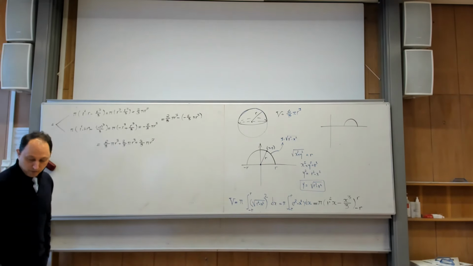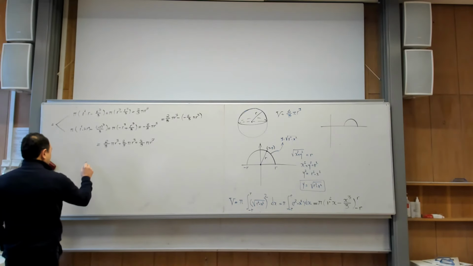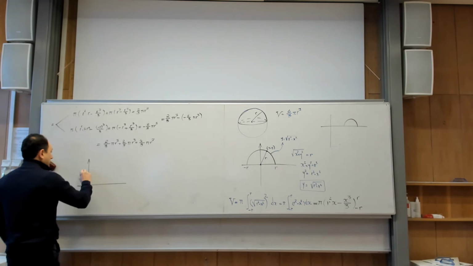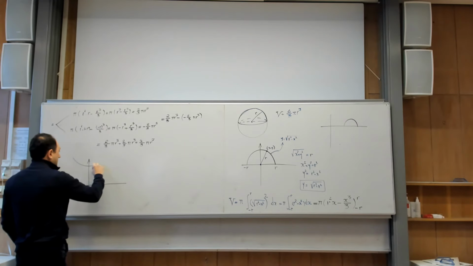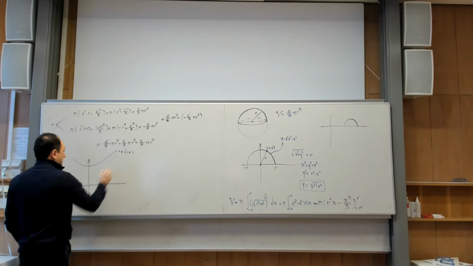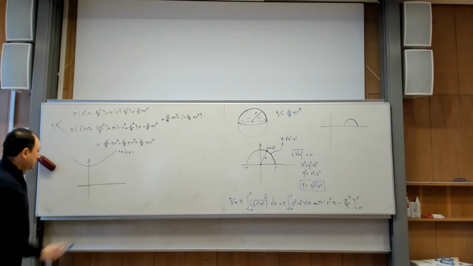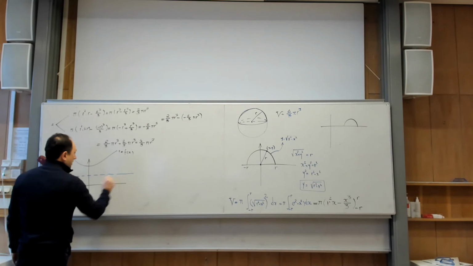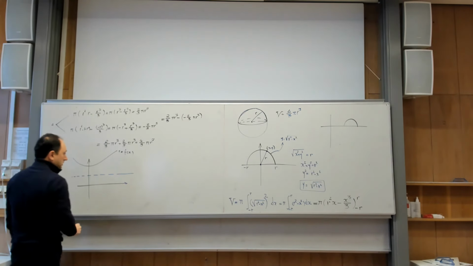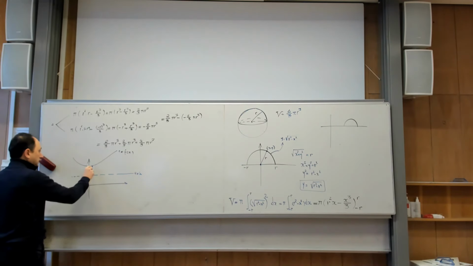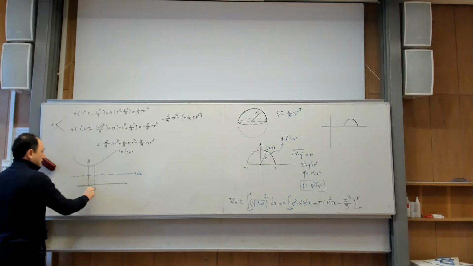So for example, what do you think about this scenario? I give you a function. Assume that this is my function, y equals f of x. For the time being, let us keep things simple. Instead of rotating about the x-axis, I want to rotate about another horizontal line, for example, y equals k. And for example, this is A, this is B.